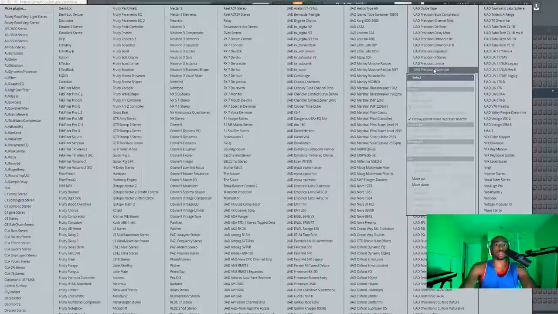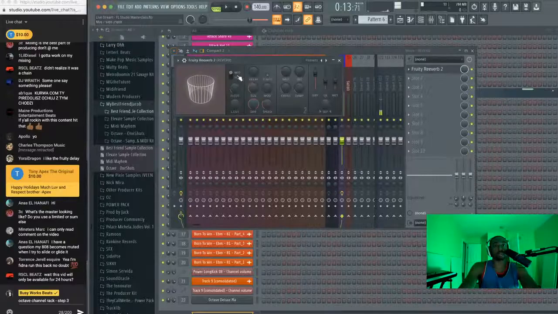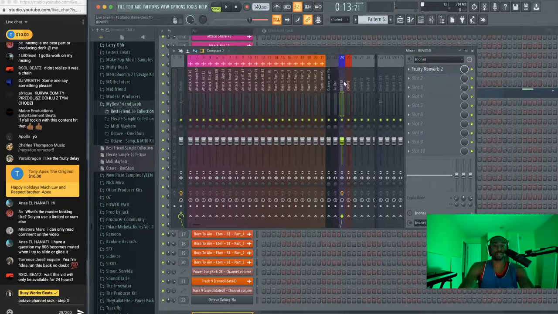Now on the reverb track, we're going to go to slot 1. We're going to go to Fruity Reverb 2. And then we're going to turn the wet level all the way up, turn the dry level all the way down, and we're going to widen out the stereo separation. And you don't need to memorize all this. Add a little pre-delay, and then cut out the lows. Like I said, there's a whole science to this. I'm going to turn up the mod, which means it pitch wobbles the reverb. So anyway, this track is a dedicated reverb, nothing else, just reverb.